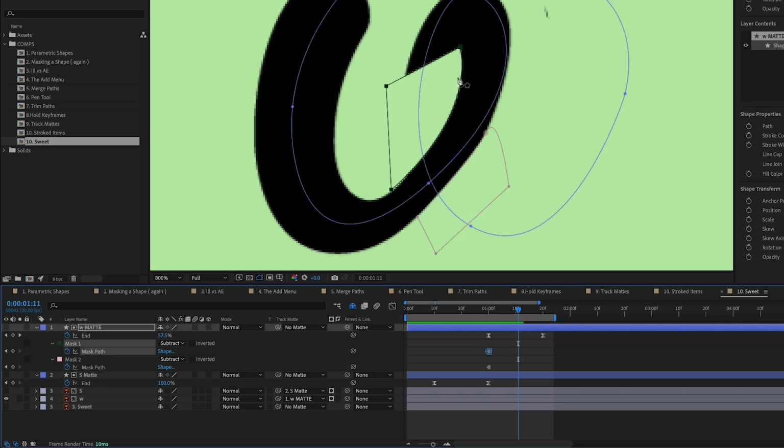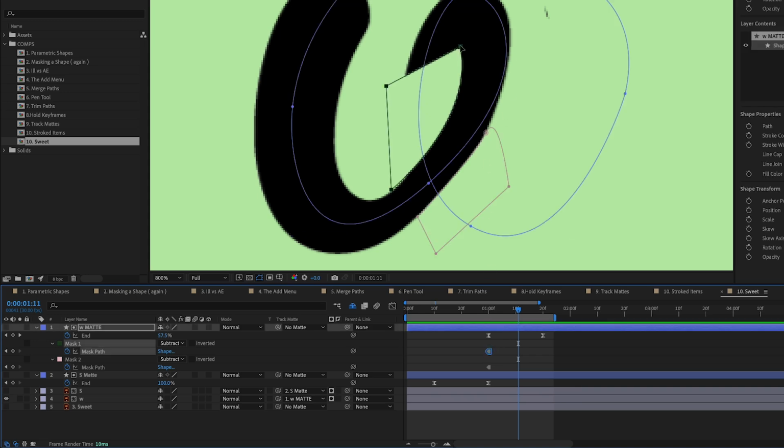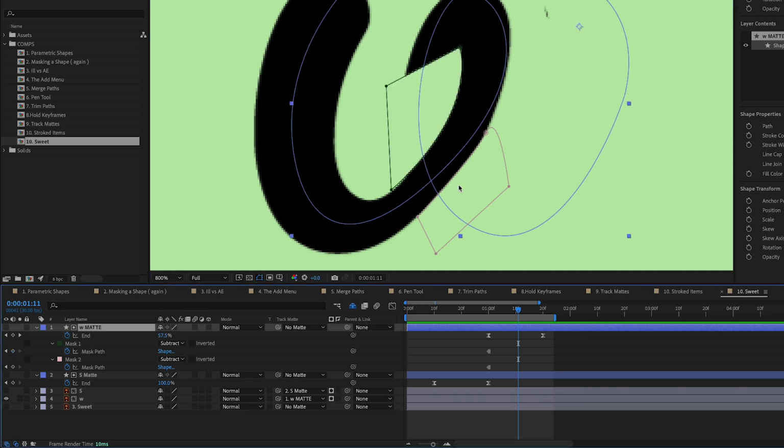All right, so now if I take my mask away temporarily, okay, I can see that this isn't quite, I still need something that kind of like cuts right along here as well, because the mask has advanced to right there. I mean, the animation of the layer, the trim paths animation, okay? So I want to delete this, okay? And this is going to be slightly tricky.